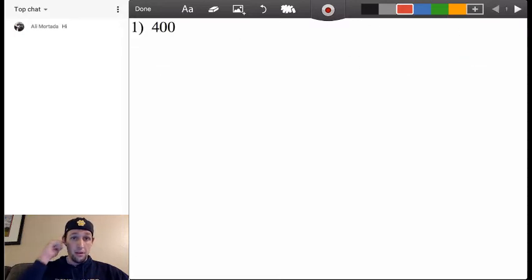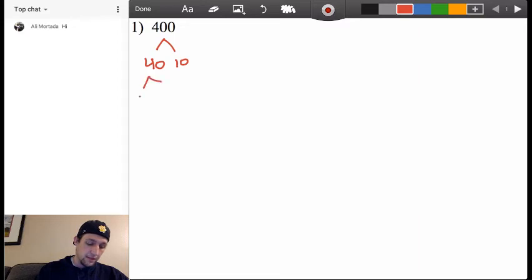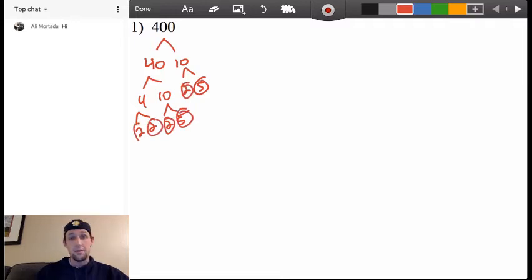First one, all you're supposed to be doing is making a factor tree, which we all should know how to do. Remember, you're just breaking it up into multiplication, so like 40 times 10 is 400. If the number's prime, you leave it alone. If it's not prime, you continue breaking it down. So that breaks down to 4 and 10, 2, 2, 2, 5, and that 10 up there is also a 2 and a 5. I like to circle my prime numbers at the end. Maybe that's just me, but I like to.